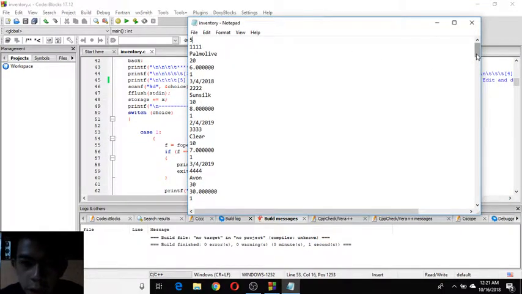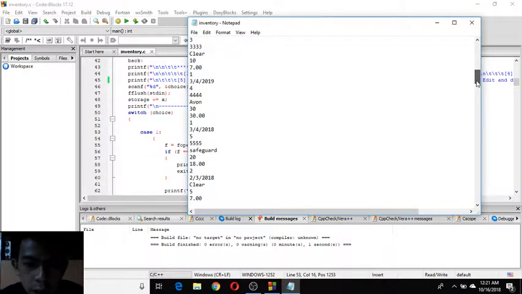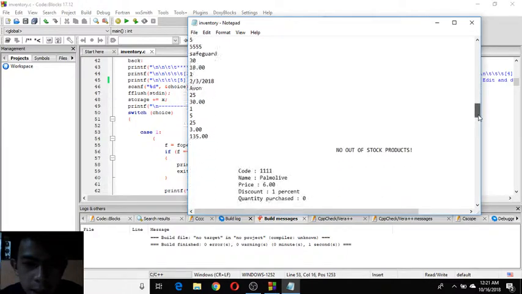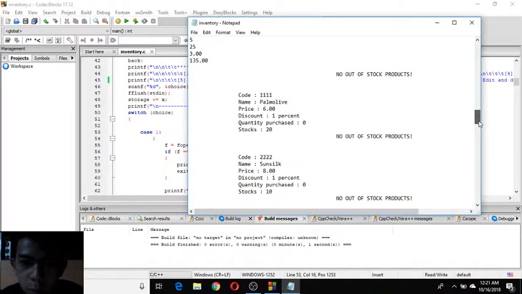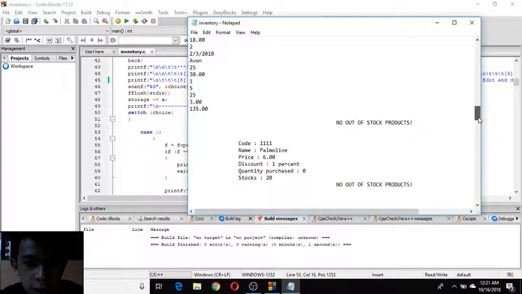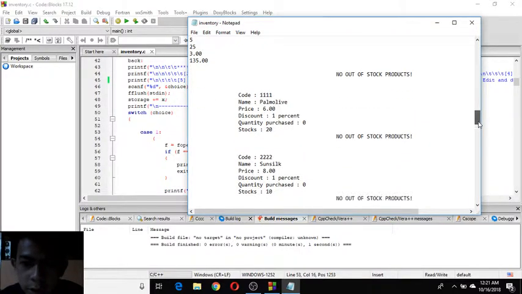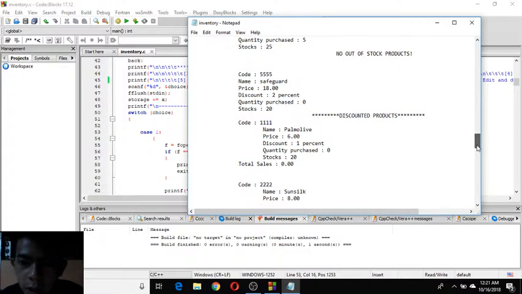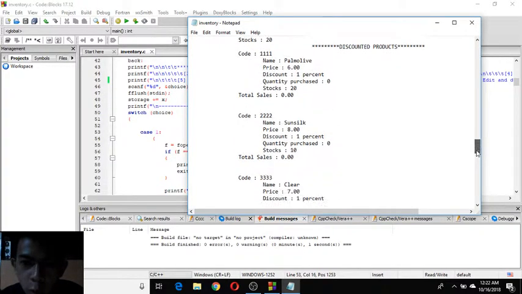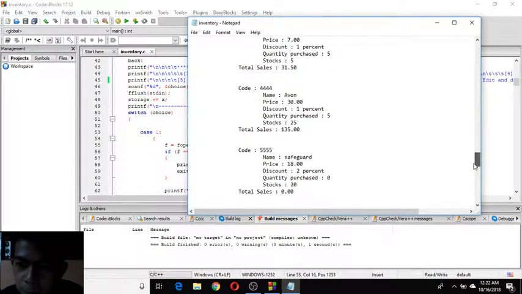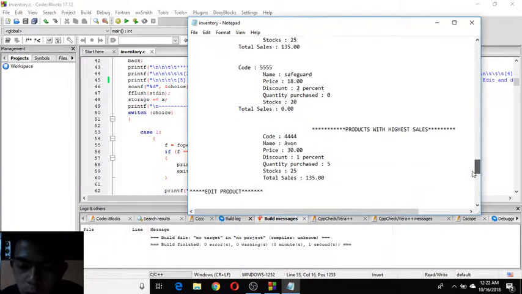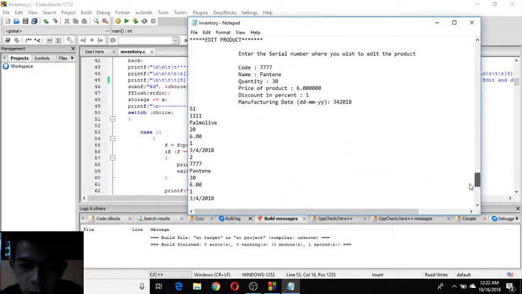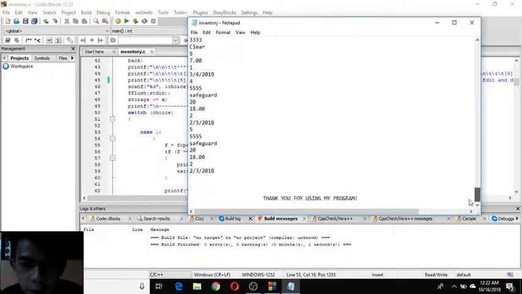So let's check if we successfully printed it in our notepad. You can see the out of stock products. These are what we input or did in our command prompt earlier. And last is thank you for using my program.